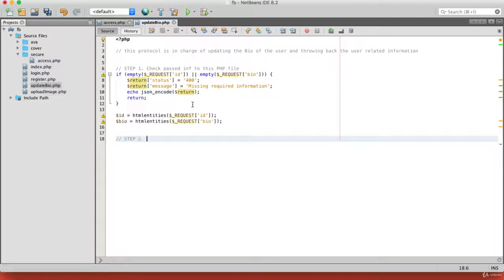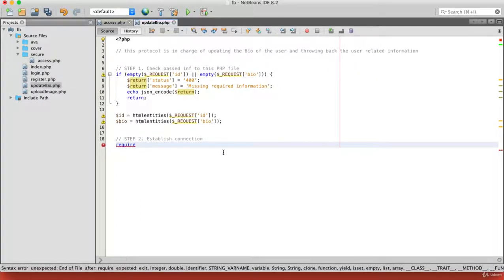Then step number two will be establish connection. And one more thing here, we need to include access.php because we will establish connection through the access. So here we write secure, because from this file we're going to the folder secure, then a slash, and everything in single quotation marks: secure/access.php, like this.